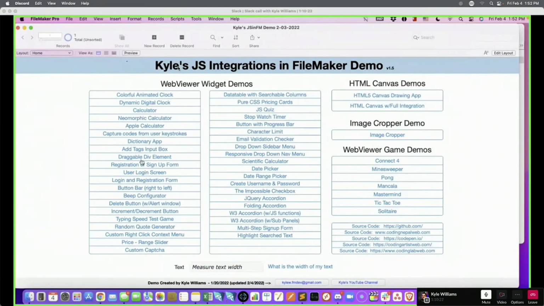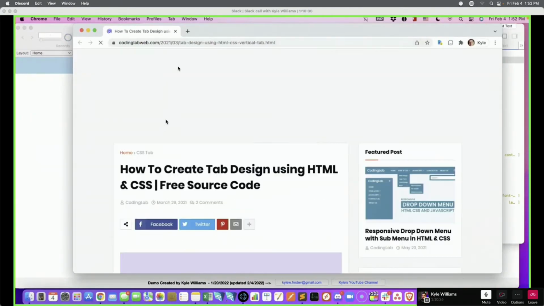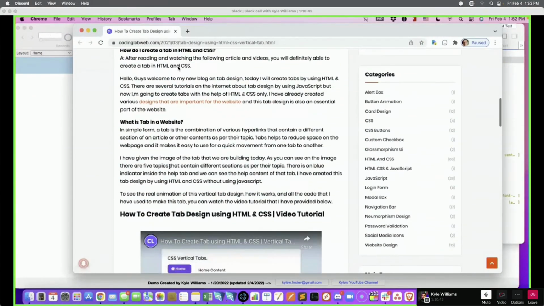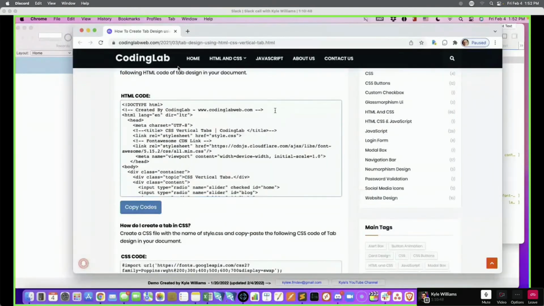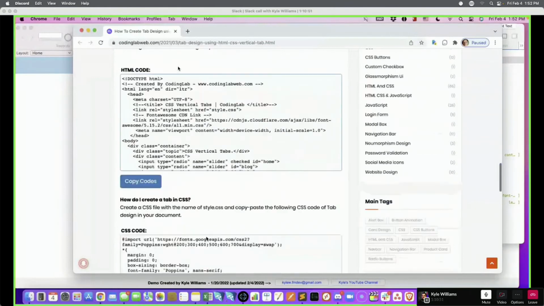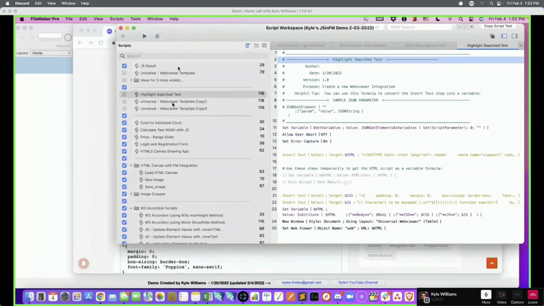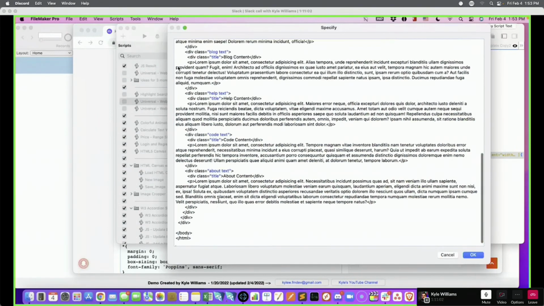Okay, so then we have another one. Let's see, somebody was saying they wanted to see the very first one up here. So let's go into that. All right, so this one has vertical tabs on the side. Sometimes there are little buttons that show up in the corner, not on this side apparently. So I'm just going to copy that code and we'll go back to our FileMaker, and here I'm going to take this and paste all this in here.